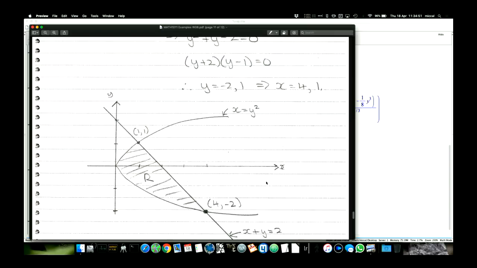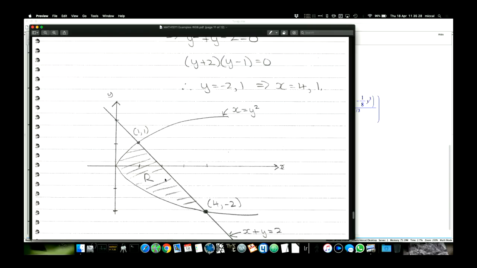If, let's say, I wanted to integrate with respect to y first, what's the problem? I'm not even looking at the integral yet, right? But if I wanted to integrate with respect to y first, if I'm sitting over here, y goes from this curve to this curve, that's minus root x to plus root x. But over here, y goes from minus root x to 2 minus x. Two double integrals. Crap.